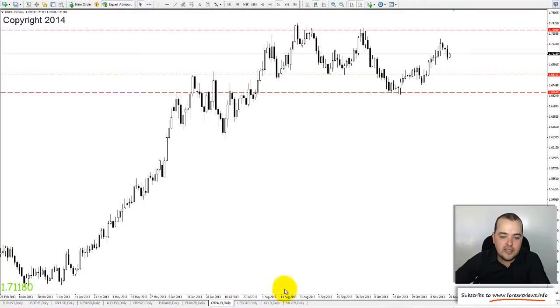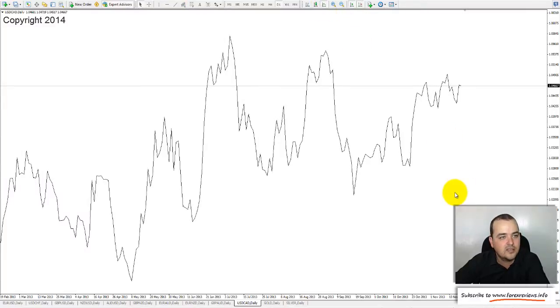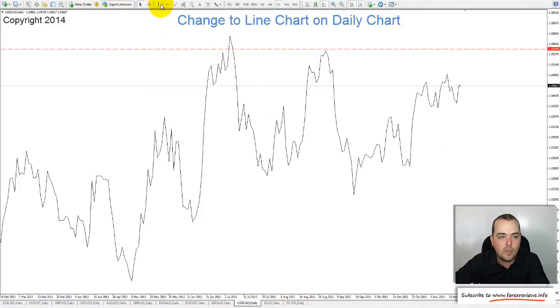So yeah, that's the GBP/AUD with the support and resistance lines. Okay, so now I'm on the USD/CAD daily. Let's go to step one. Drop back to the line chart, right? And we can draw in these major swing points where it's tapped multiple times.